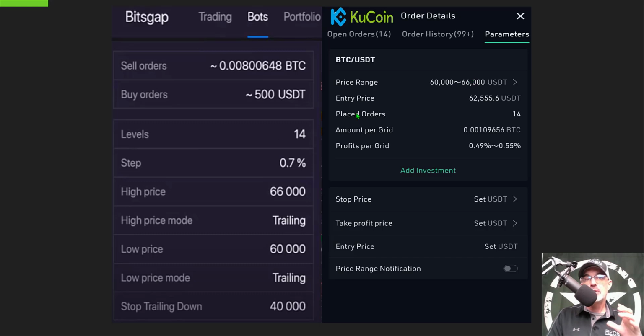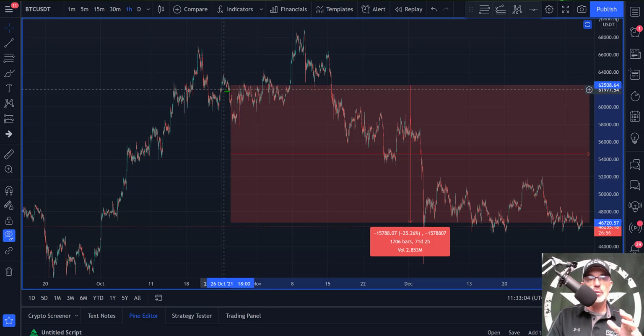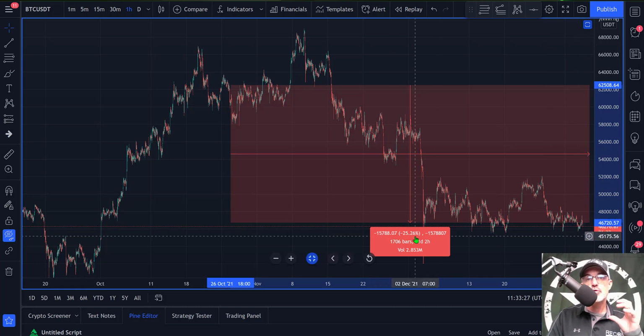And so those are the basic parameters that I configured for both bots when I deployed them just over 60 days ago. I do want to note that the entry price when I deployed both these bots was pretty much at the same time. The entry price for these bots was at 62,500. The reason I note that is back here on October 26th is when I deployed both of those bots. Bitcoin's price was trading around 62,500, and today Bitcoin's price is trading down here around the 46,500 or 700 level, which is essentially a 25% drop from the price level that I deployed these bots at.